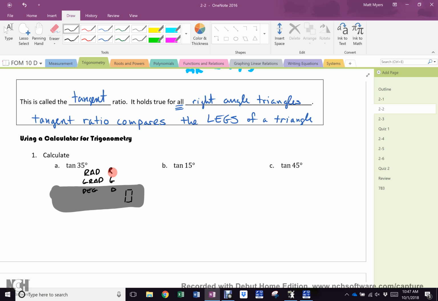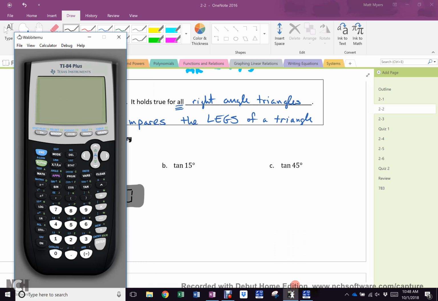Everyone look at your calculator screen. If it does not say D-E-G or D, put up your hand. All right. Tiffany, you have the giant calculator that I have. Please, on your calculator, push the word mode. It is in the top left-hand corner.